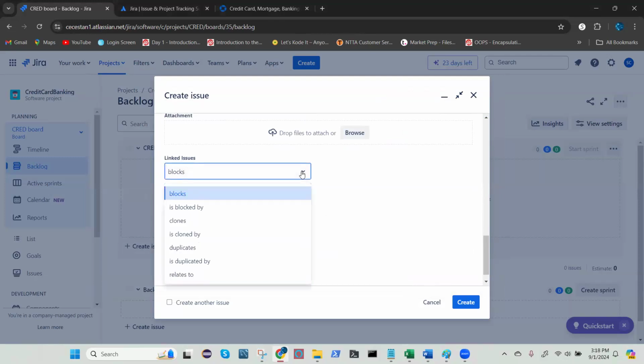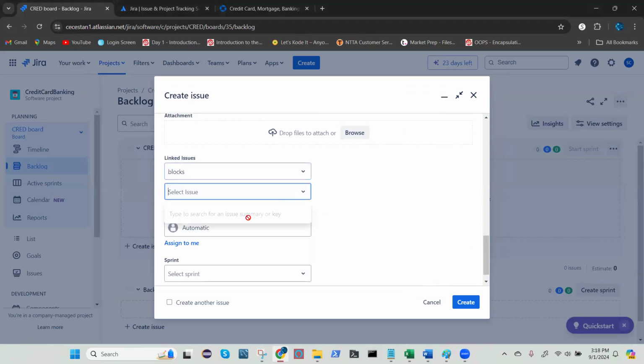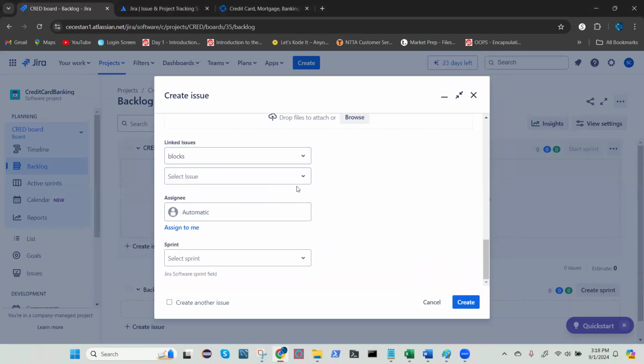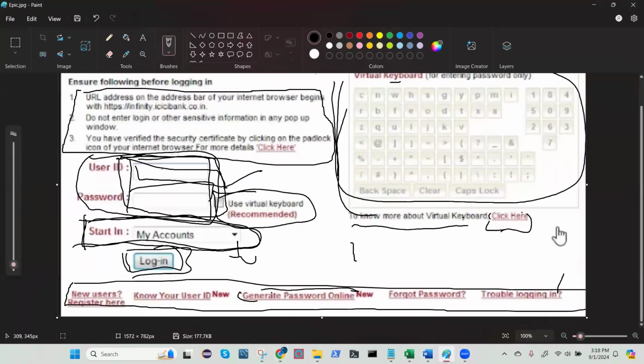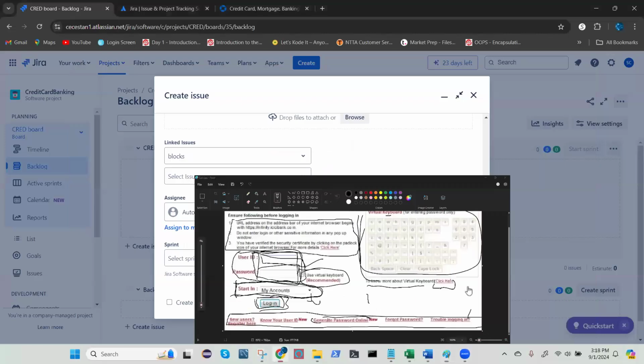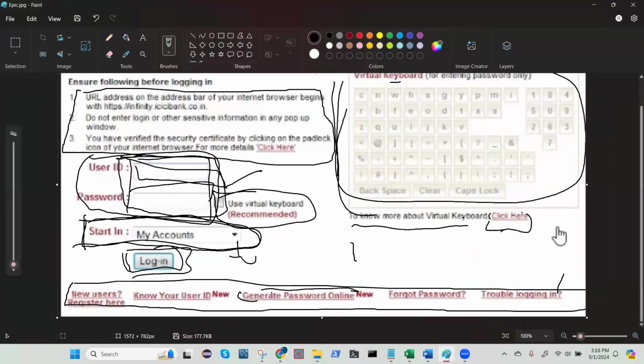That's what you have to link it. You can see we have not created our stories here. When we created our epic, we can then create stories and link our stories to that particular epic. Okay, because all this login screen, dashboards, drop down, all these things got to be linked to this particular epic.